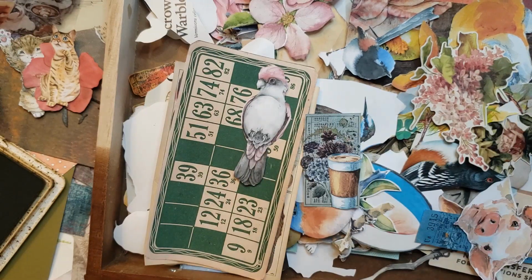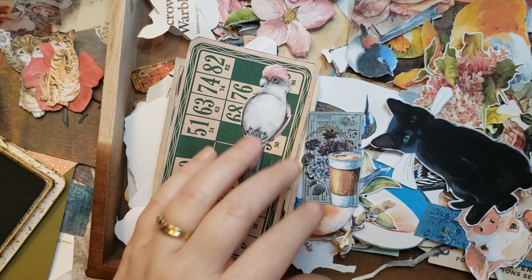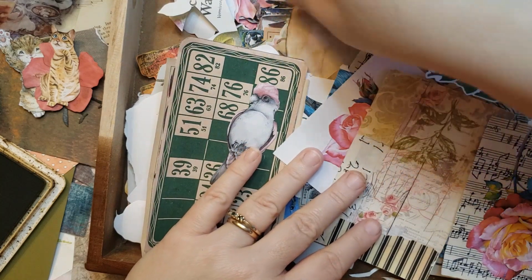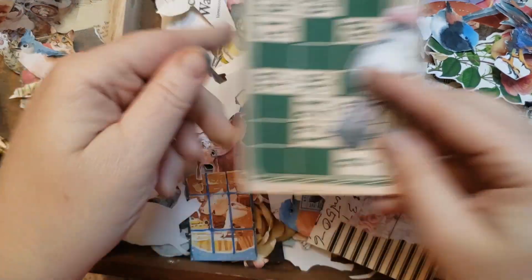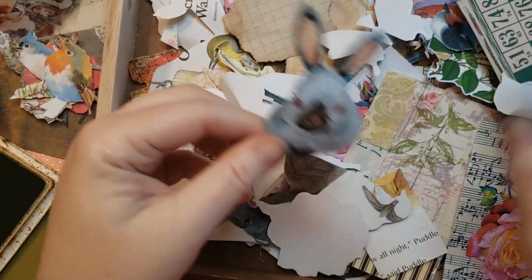Oh my goodness, I need a haircut because my hair's growing, and when my hair's growing, it just gets everywhere.